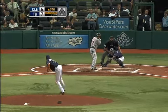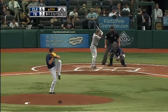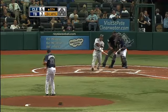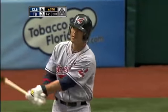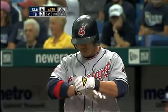Chu takes a breaking ball at the knees for a strike. Rays have the shift on for him. One and one. He tried to bunt against the shift in the third and put it back to the mound. Sonnenstein made a nice little play to get him. Ball, 2 strikes. Now he's got to make the pitch. He's going to throw his curve. He's got to make sure he drops it in the dirt. With a harder curve, put away pitch. And Chu takes it. 2-2.